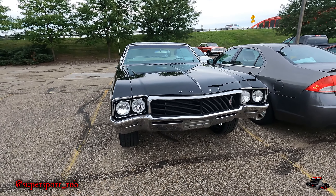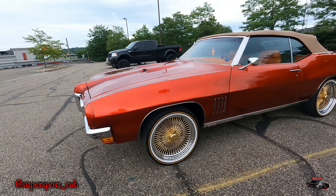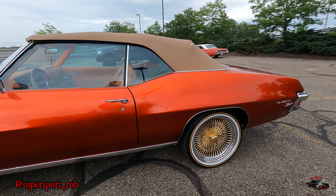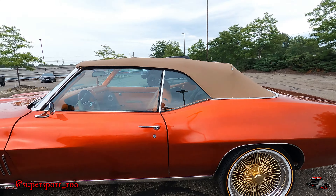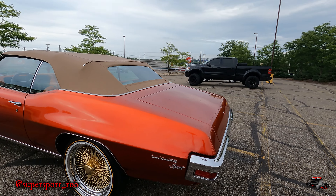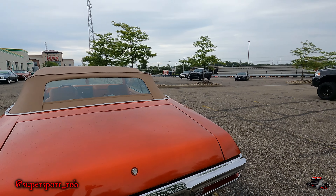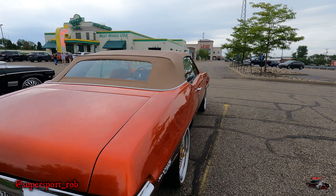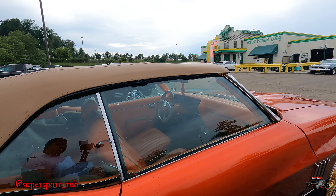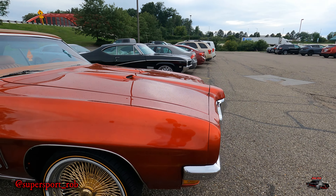Yeah, I like this — it's a Skylark. Black on black is crazy with the white guts in it. And then this LeMans is pretty nice too. I always like these burnt orange paint jobs — that's dope. It's sitting on the gold knockoffs, got the guts down with the wood steering wheel on the inside. This was up in Akron. It's a vert — convertible. Nice ride, clean classic look. The guts on the inside are immaculate. That paint is crazy.